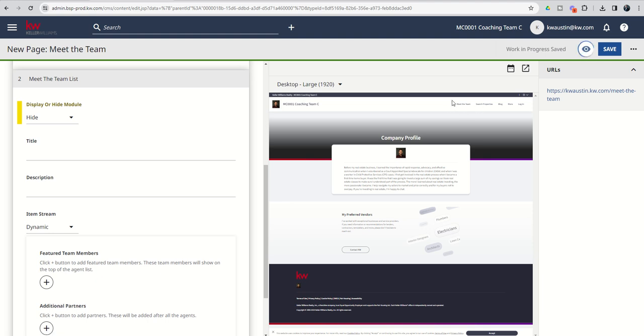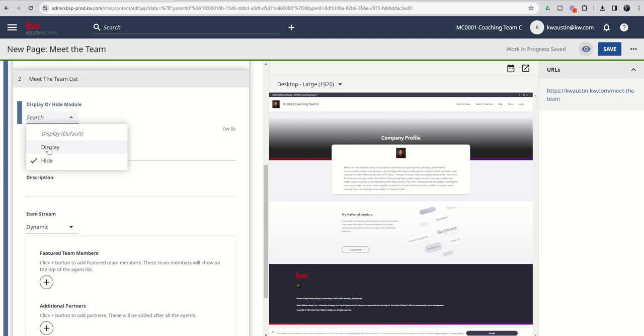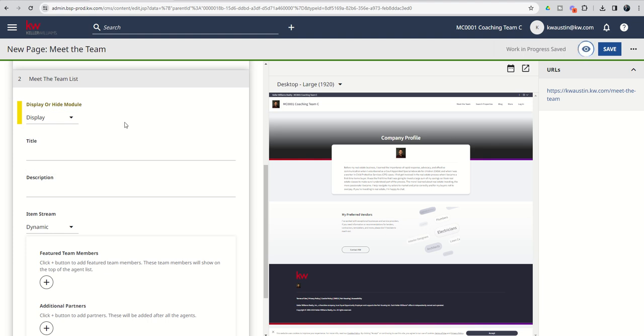We talked about how to edit your custom menu, your header bar, your navigation bar on day 58. The same rules would apply to your team sites as well. So if you want to make edits to that, go check out day 58 and then apply what you learned there to your team site. But in this case, we're going to go ahead and leave on the Meet the Team section.